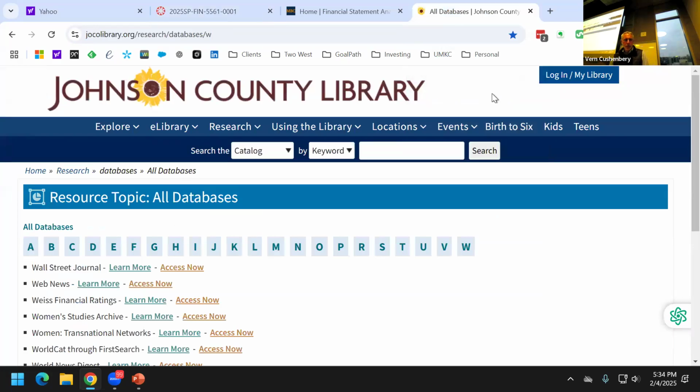Two semesters ago, UMKC stopped paying for Morningstar, which is very unfortunate for you all because Morningstar is a great place to start this research project. If you happen to live in Johnson County, you can go to the Johnson County Library and get access to Morningstar. So get yourself a library card, go out to their website, and click through to the databases. Johnson County will give you access to nearly as many databases as the Miller-Nichols Library. I'm pretty sure it's the same thing with the Kansas City Public Library, although I won't swear to it.